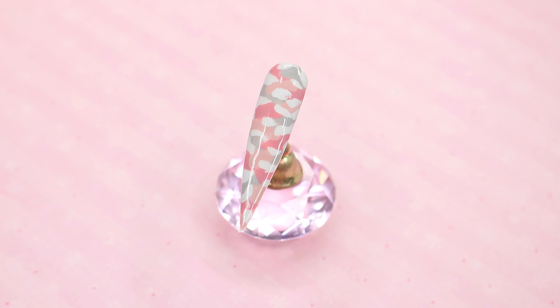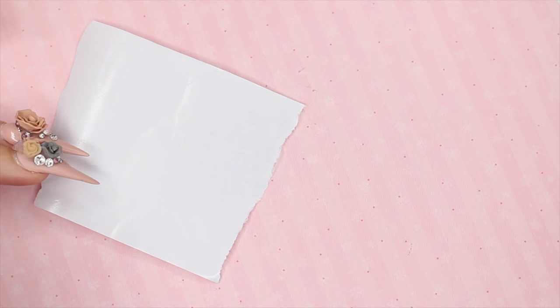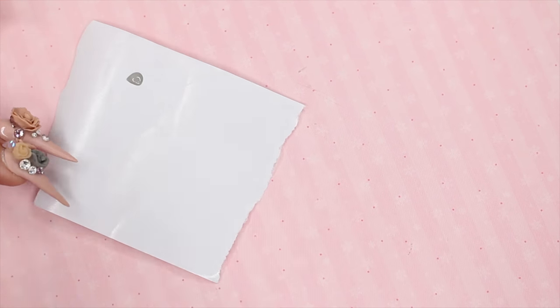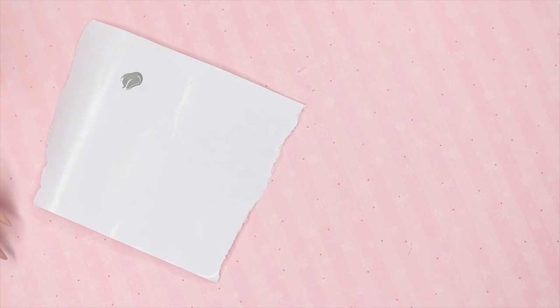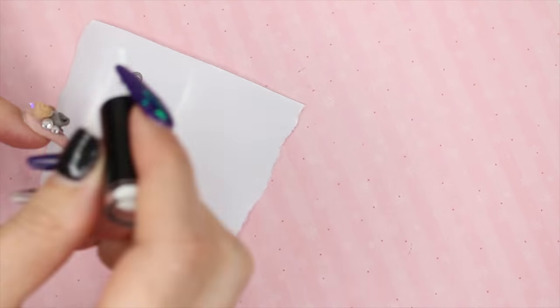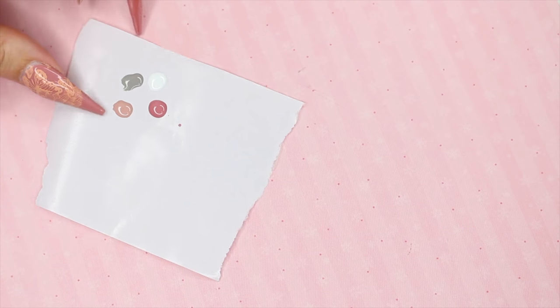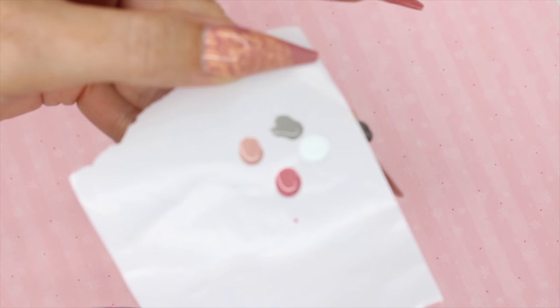So I'm gonna show you a different one. So I did this one, which is more pastel-y color, a lighter color. Backing paper again, guys, and I'm just going to pop some of the colors on there again so that we can use them. I just wanted to show you that you can do it with a multitude of different colors, and I know someone might not like the bright one. So this is my French white. So I'm using Misty Grey again, French white, and I'm going to mix those two in a bit. Then I'm using Classic again, and I'm using Dusky Pink. So I'm gonna use those colors, but I'm going to mix the gray and the white together.